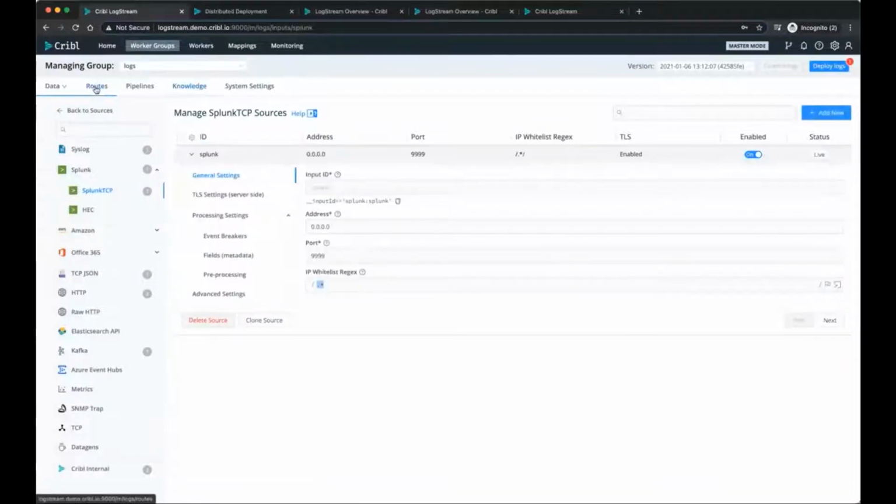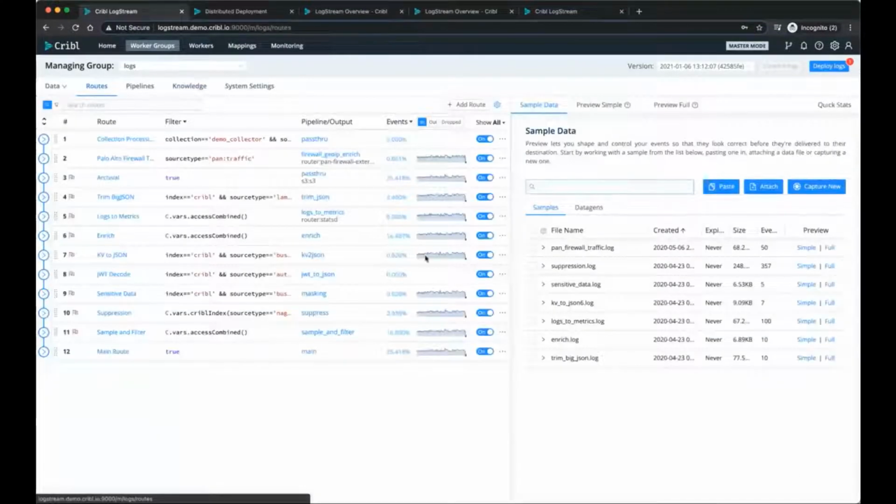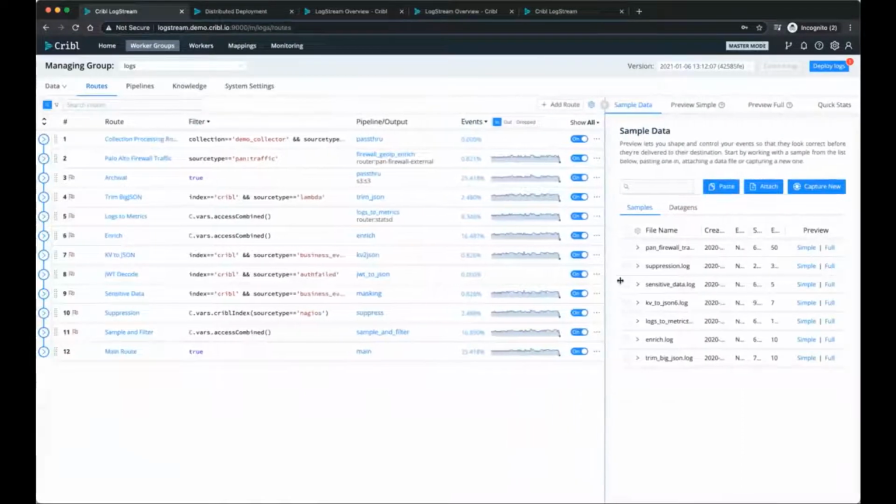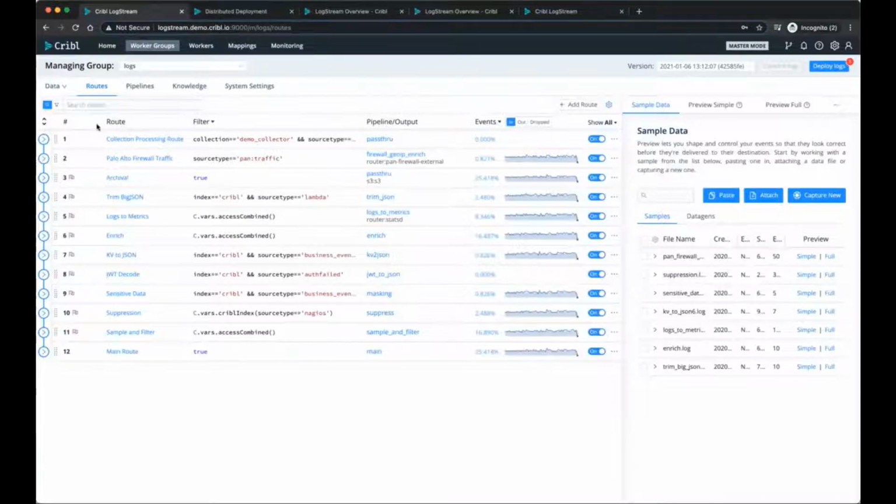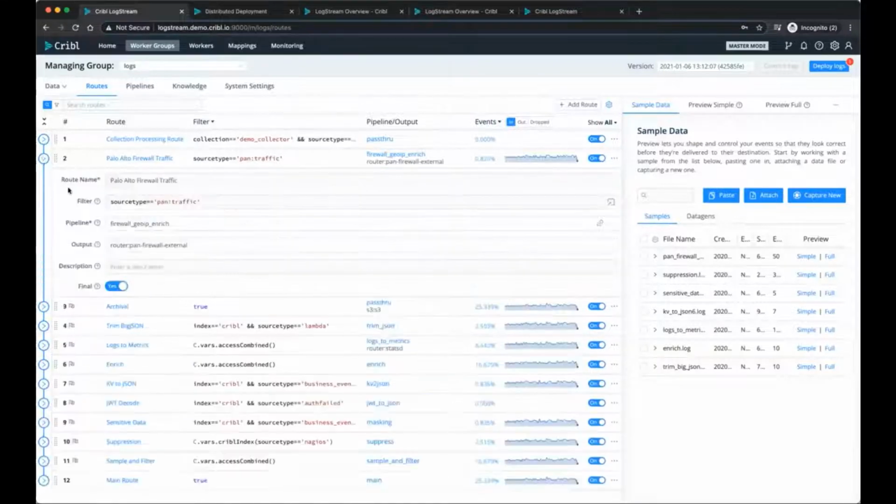Let's take a look at the routes. What you see here on the left, from the top to the bottom, is as data comes in, we're going to match data against a specific filter. This might look somewhat familiar to you. This is JavaScript expressions, which is a very universal language.